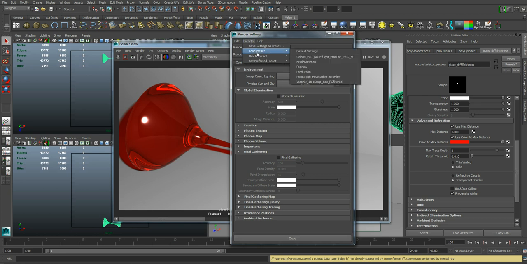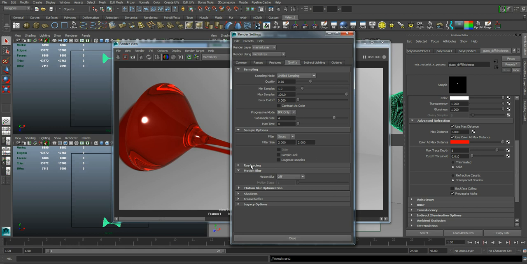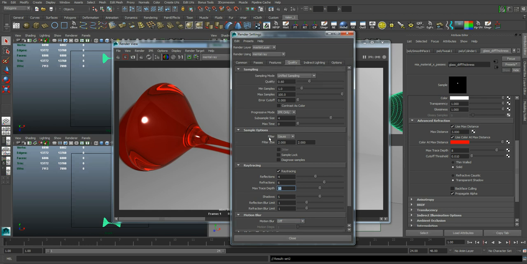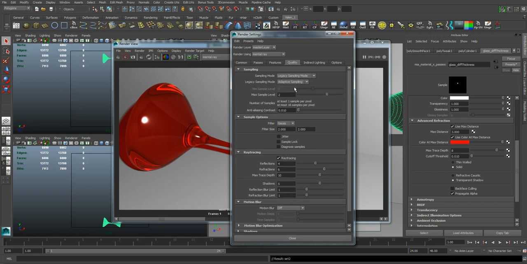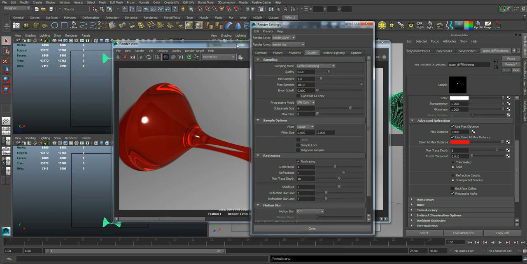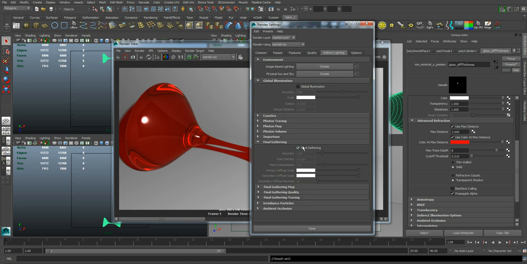To start with, I'm just going to go up to a production preset, and after I do that, you can come down and you can see it will increase these ray trace values here. And I'm using 2014, so this might look different if you're using 2013 or earlier. This is the new unified sampling method, which is pretty cool, but you might be used to seeing this. So in this case, it's going to have max sample level to 2, and that just will come from your production preset. But I'm going to switch it back to unified sampling. That won't affect this video, though. Alright, so one more thing, I'm going to turn on Final Gather.